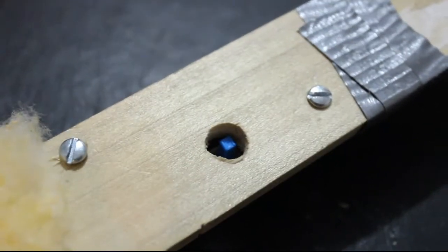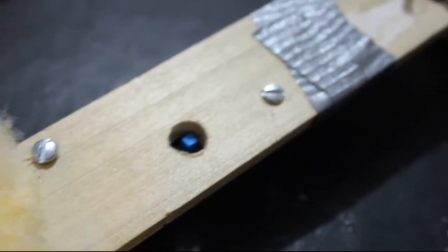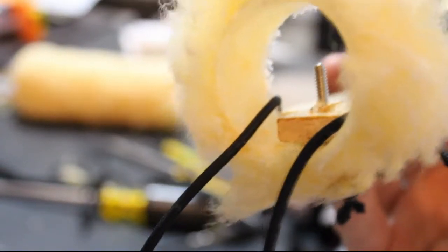Here, try my best. Even if I stick my finger in there, I can't get it, but I'm sure I'll be able to figure something out later, come launch time. Anyway, right here I have a little loop thing. It's going to stick out the back so I can pull it. I'm going to show you guys what it's like.